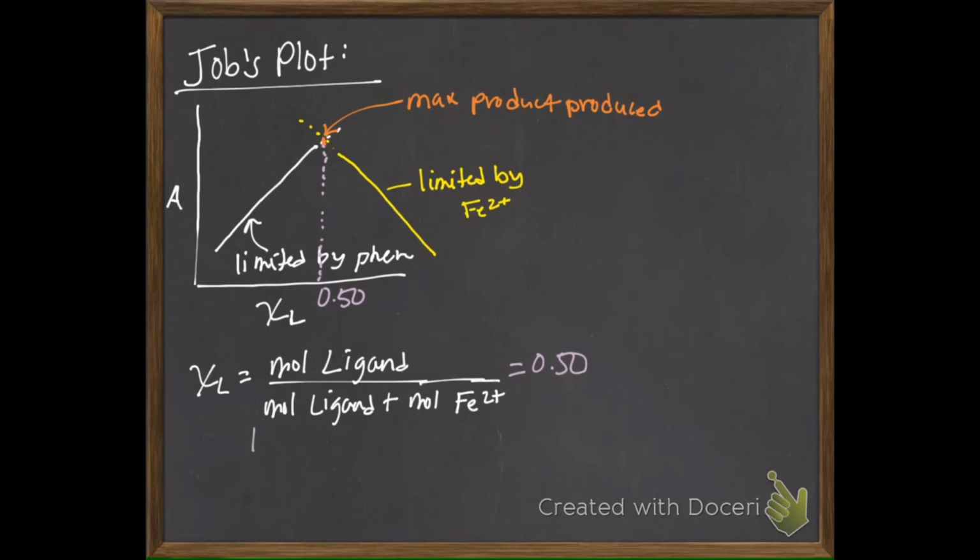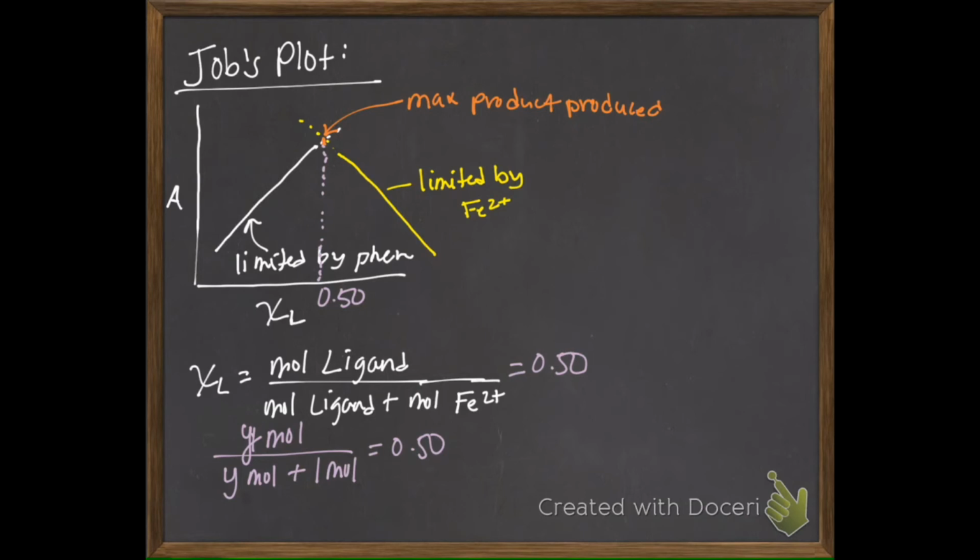And the 0.50 equals the moles of ligand. I'm going to call it Y. So we have Y moles of our phenanthroline ligand divided by Y moles of the ligand plus, we know it has to be just 1 mole of iron, right? So at every mole of compound, I just have 1 iron in the center. So I know those moles of iron is 1. So Y moles over Y moles plus 1 mole is equal to 0.5. So you might be able to solve for that in your head, but we'll do it algebraically.